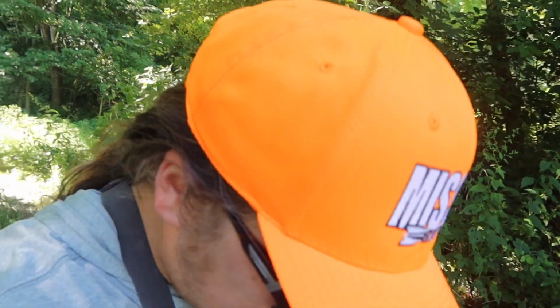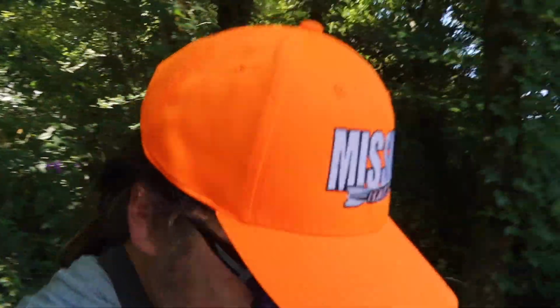I'm going to start off throwing a Goncroft jointed claw 70. This is a tiny glide bait. It might be the world's smallest glide bait. I don't know, but I'm gonna throw this on the Ned Rig rod, which is probably not the correct rod to throw this on, but gonna start off with that, see if we can catch some fish. We're gonna get in this creek and, yeah, wish us luck.